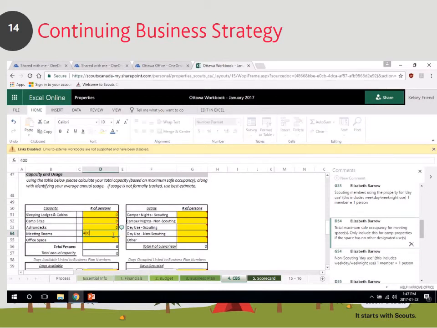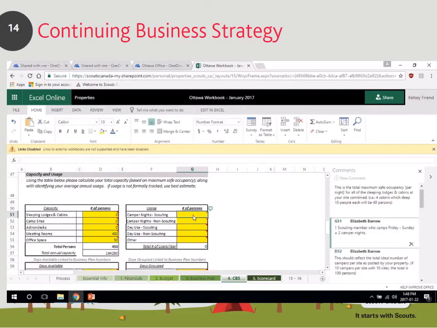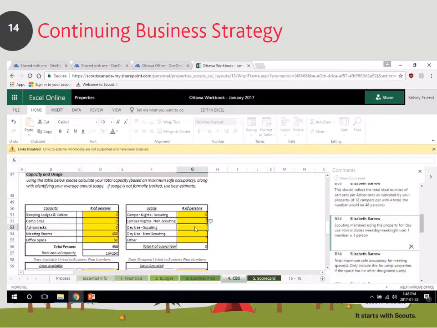So I'm going to type in 400 because our meeting room is the total capacity plus the amount there are. The total capacity can hold 400, and our office spaces, we could probably hold 50. So we don't have any nights or non-scouting. Our day use scouting, so it's 1 member for a day.